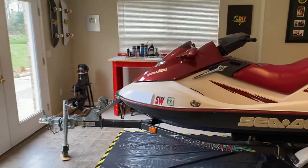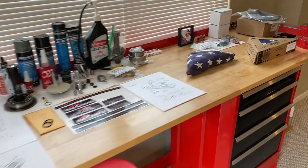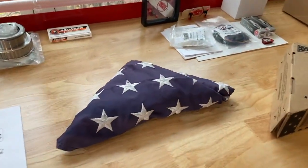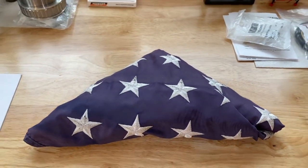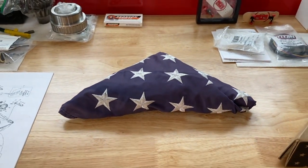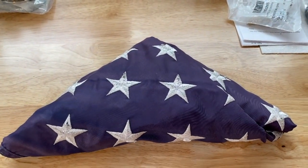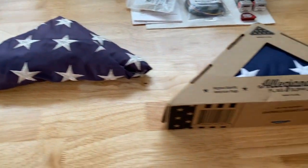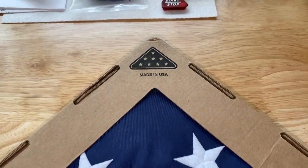All right, the hour's inside and a obstacle to get to our workbench. Coming around the jet ski, and here it is. Your goal is to make it as tight as you can and no red showing. All the blue union, field, and stars. And here is our brand new flag and made in USA.